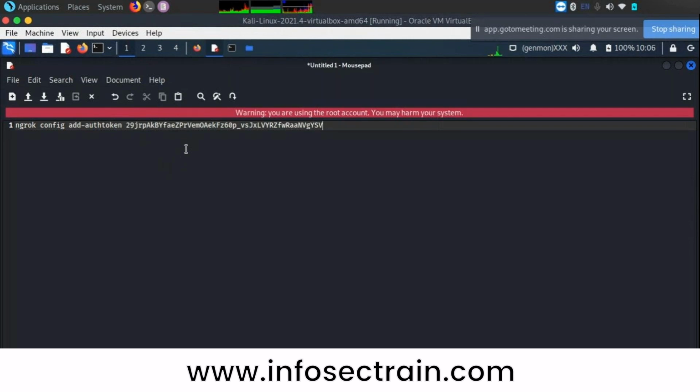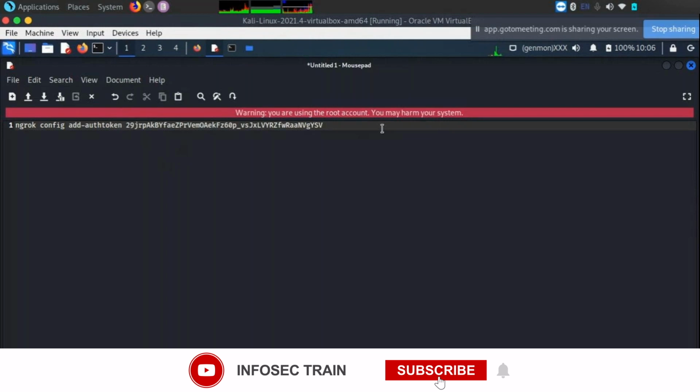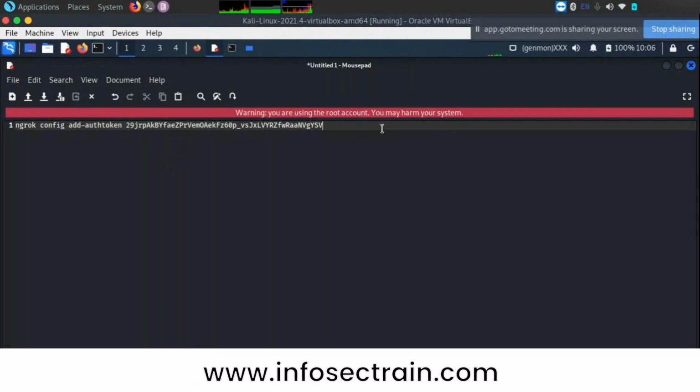Okay, so all the thing we need is this auth token. So please wait, this file is downloading.